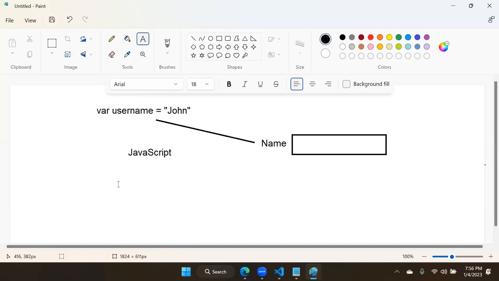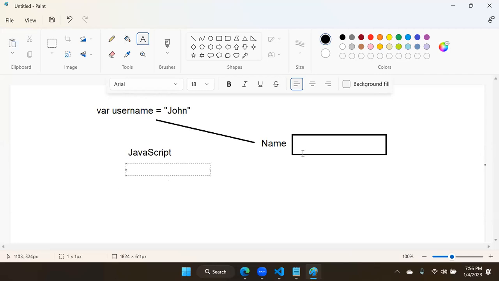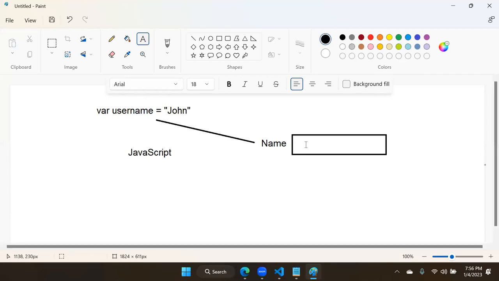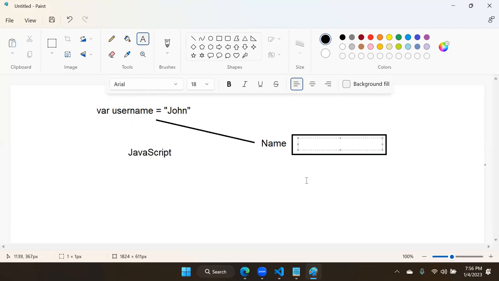You are thinking, or waiting for my answer? How do we do this in JavaScript? So this text box will have an ID, suppose txtName.